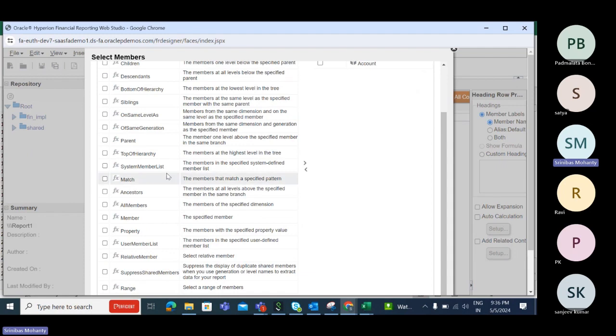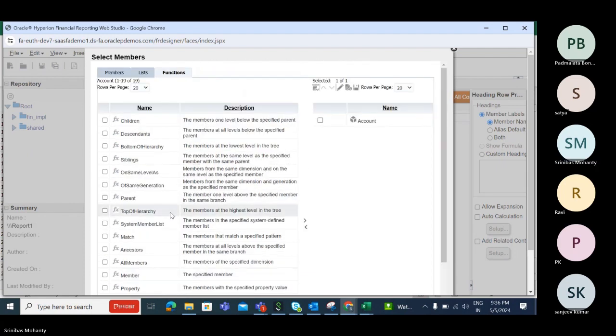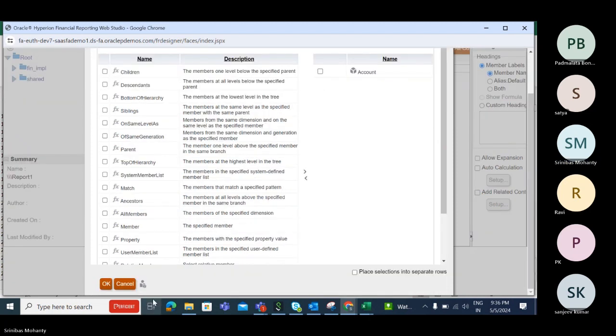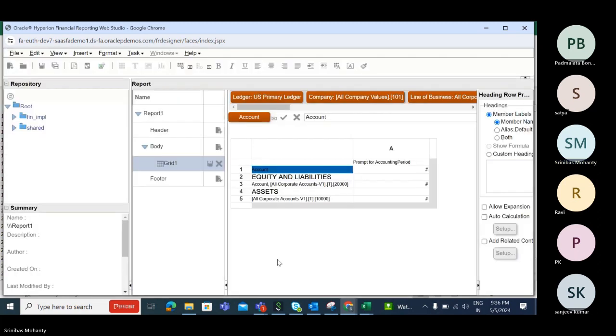So these are the functions available, but not all of these functions are required. You just have to understand in which scenario we can use functions. Otherwise, it's not required. But as you practice the basic report, then one or two scenarios I can explain in the next class.